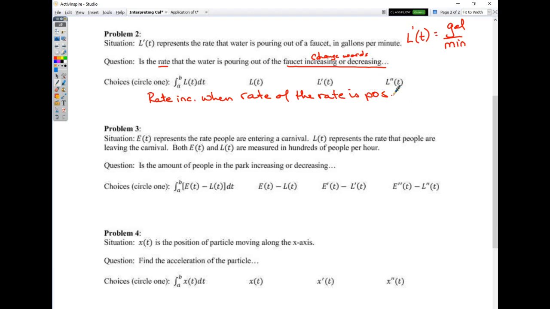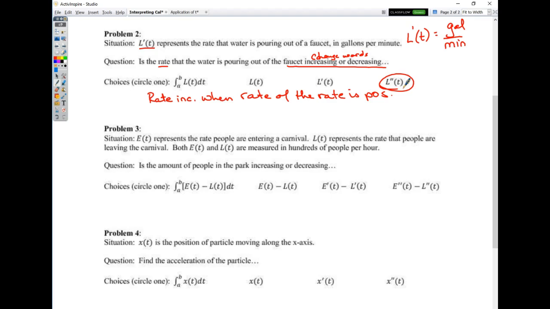Now notice this time I'm not using a unit analysis. That wouldn't have worked. I have to conceptually understand how the word problem is questioned to do that. So I need to find the rate of the rate. Well, I'm already dealing with L prime, which is a rate. Ergo, I need to find the rate of L prime, which would be L double prime.